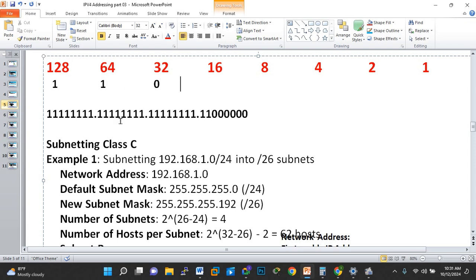This is 0, this is 0, this is 0, this is 0, this is 0, this is 0. You can see, we have tallied this last octet under the 8 bits. To find our block size, it is the least number that is on, the least IP number that is on after converting.